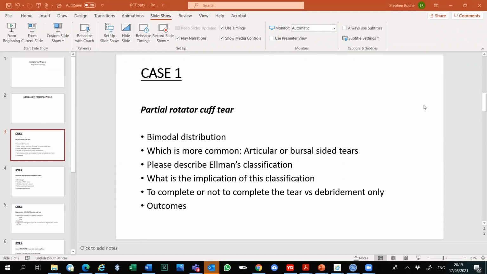So the first thing is, if you're doing a partial thickness, I'm going to ask you, Ahmad, if you're a 22-year-old and you have a rotator cuff tear, whether you have a debridement or repair, what's your chance of returning to the same level of sport?